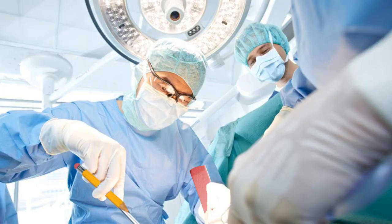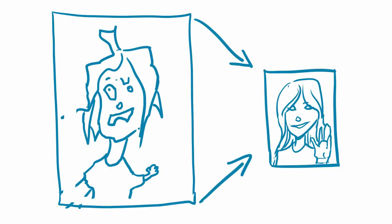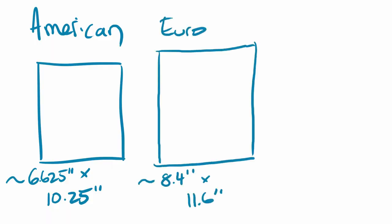So it gets shrunken down into that size. The benefit of working on a larger piece of paper than what's going to be printed is: one, because of the larger size, you can get some finer details in there without having to have the hands of a neurosurgeon. And two, when you take a large piece of artwork and shrink it down, your artwork instantly looks better — the imperfections you saw in the large piece you don't see in the small piece. Now, this 11 by 17 size can be different for European or manga comics. If you want to be closer to either of those, just get one of those comics, grab a ruler, measure it, and extrapolate the paper size you'd need from that.